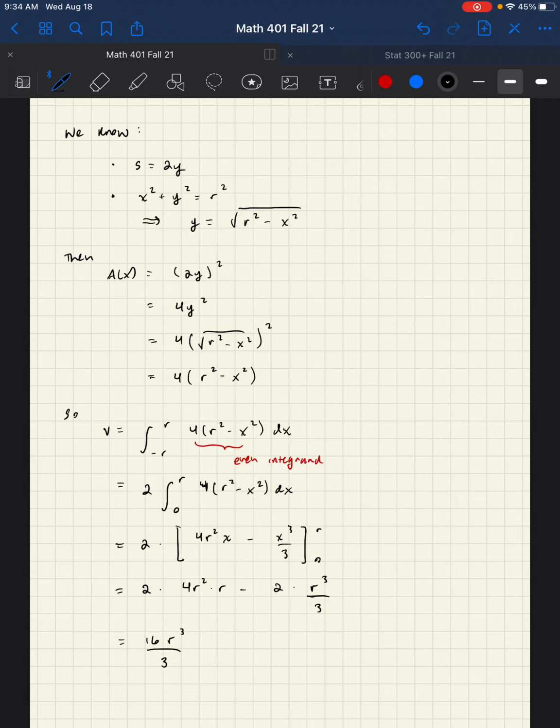Okay, so in a future video, we're going to start talking about the method of cylindrical shells, which is a different technique for finding the volume of a solid of revolution. But keep in mind that a lot of what we're doing here is fundamentally all the same. We're still taking these infinitesimally thin slices and adding them all up.